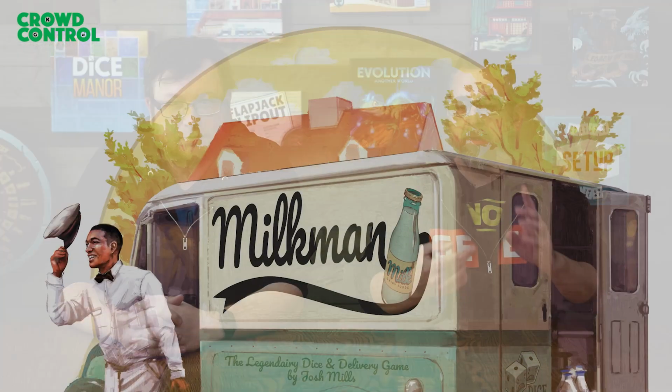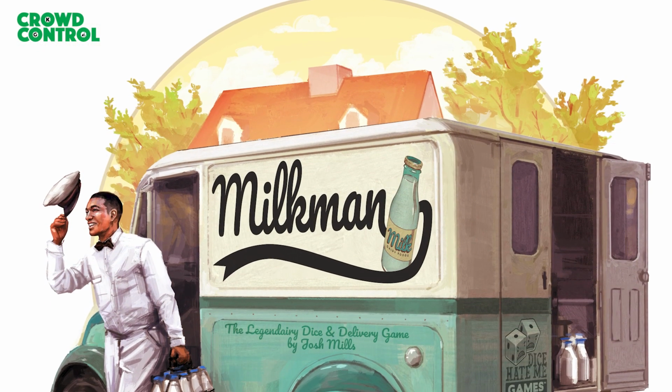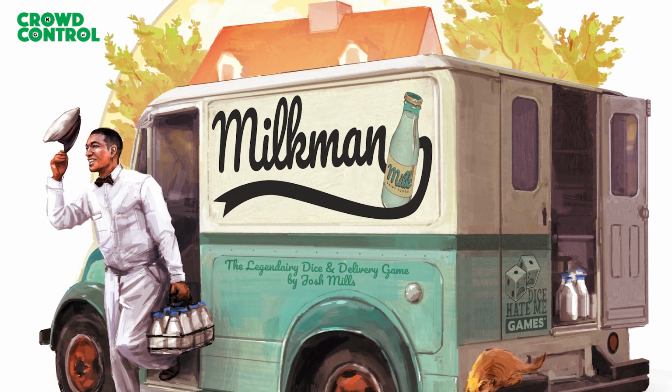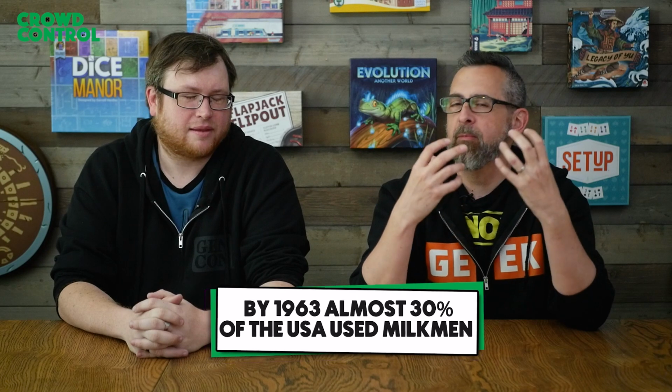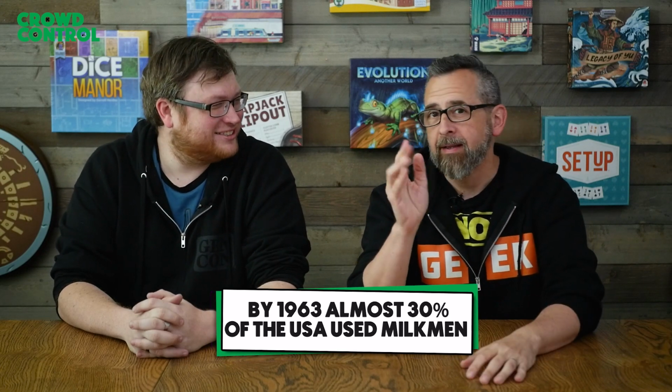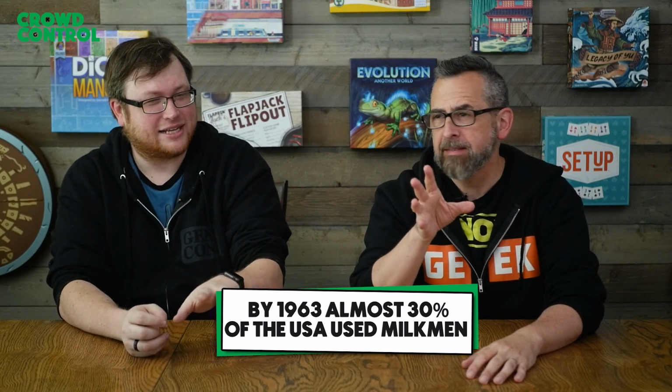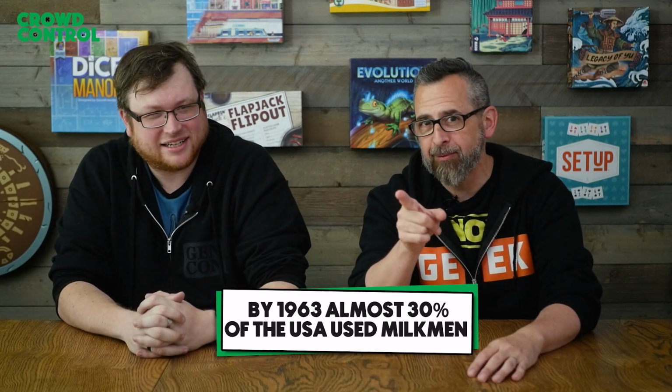That's really great. Yeah, the game I want to talk about is not about collecting and hunting. It's about delivering. It's called Milkman, and this one is from a friend of the channel, Chris Kirkman and Dice Hate Me Games. And this is sort of set in old school Americana, the time when milk was delivered to doorsteps. Sure. You still have milk delivered to doorsteps? No, but you can. We have a place that does it. That does it, but not too many.